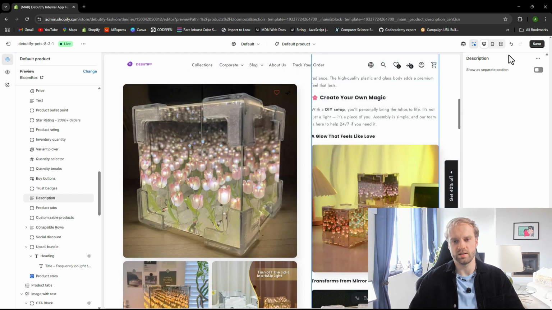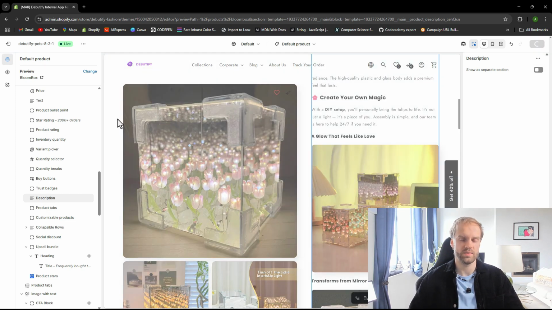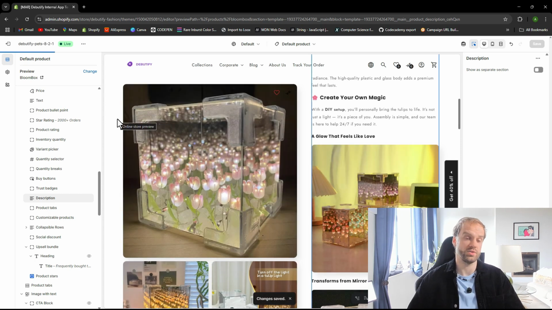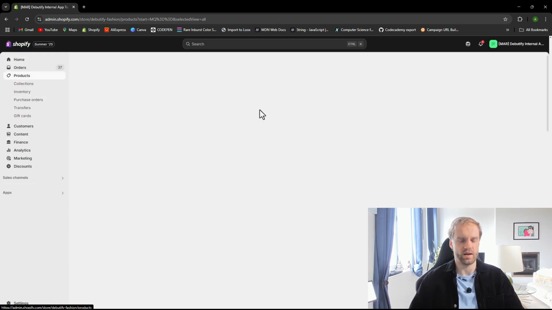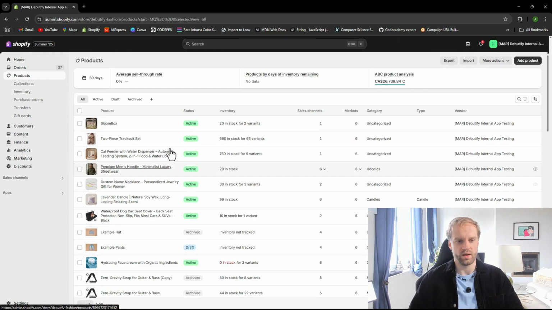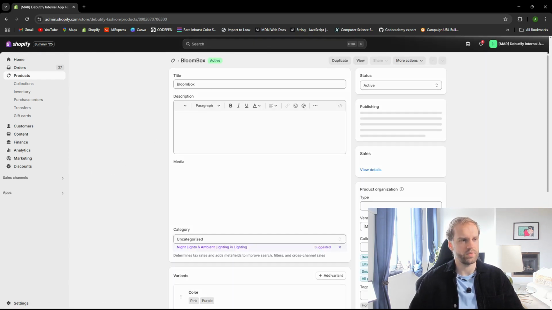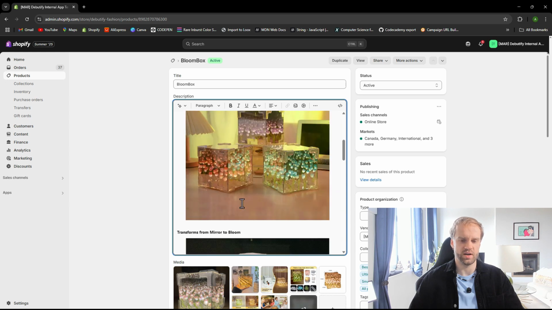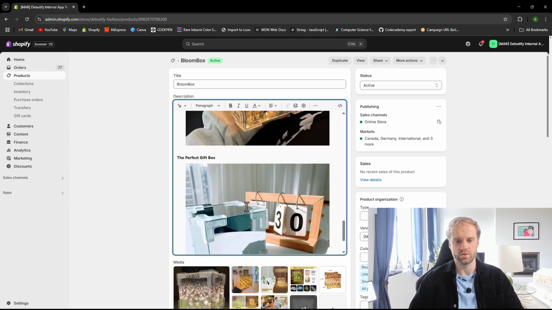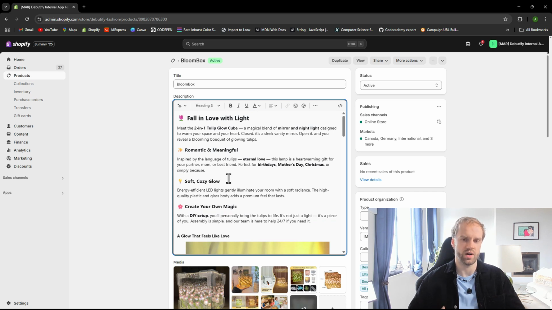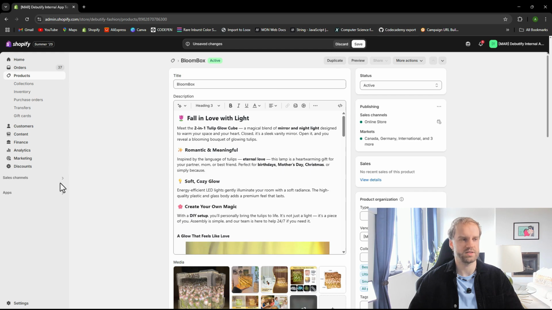So the content here is not actually changing from the Debutify theme, guys. As you know, guys, any product content or description is handled directly from Shopify's product page, guys, okay? If you don't know how to do that, just go here to products, find the product that you want to change or modify. For example, it's going to be here for me, okay? And then I'm going to make the changes here, guys. As you can see, this is the exact thing we saw in the customizer. So for any changes that you want for content, this is handled by Shopify, guys. All right, guys, so let's go back to Shopify customizer now.